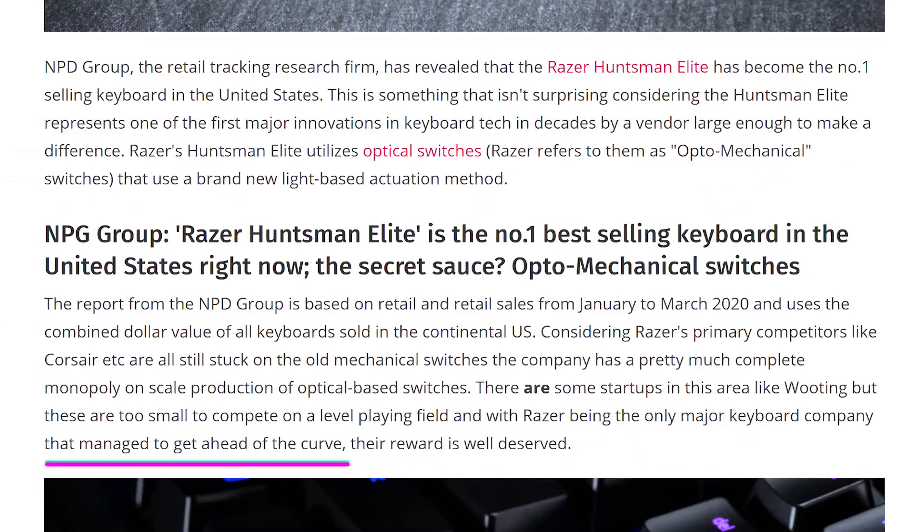Your wallet might be moving backwards if you pick up the Razer Huntsman Elite. But according to Razer, a lot of people did, because it is the number one best-selling keyboard in the United States by total sales revenue — not total units, but considering it's a $160 to $200 keyboard with optical switches and Chroma lighting, that's impressive. You some thirsty Razer boys.